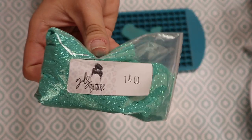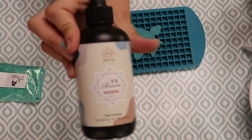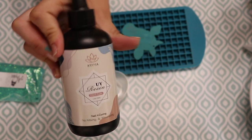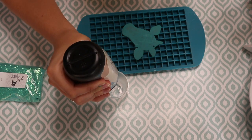The glitter I used for this project is the glitter named T&Co from Glitter Dip Sips Glitters. And the UV resin I used is just some UV resin from Amazon. I believe the brand is pronounced Kyyra, maybe. I'm not totally sure, but I will have it linked down below.